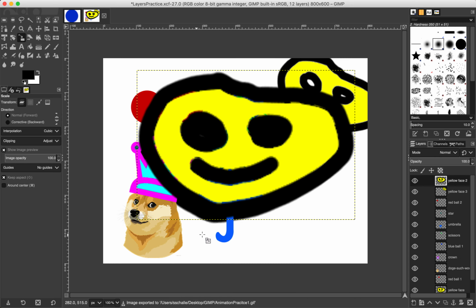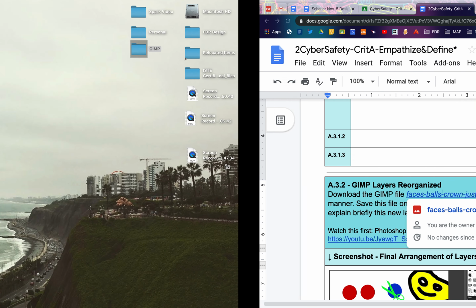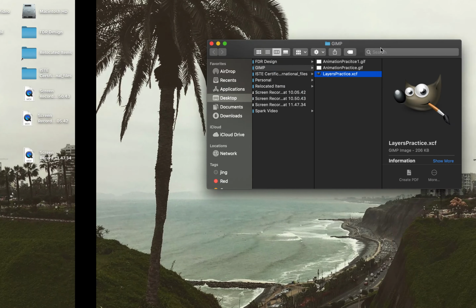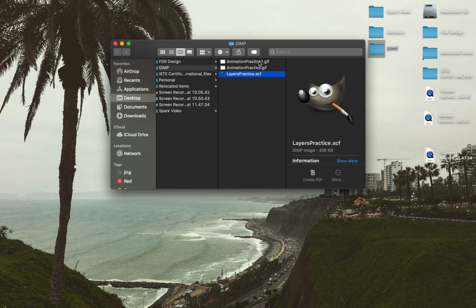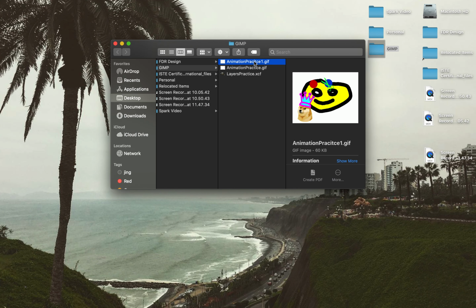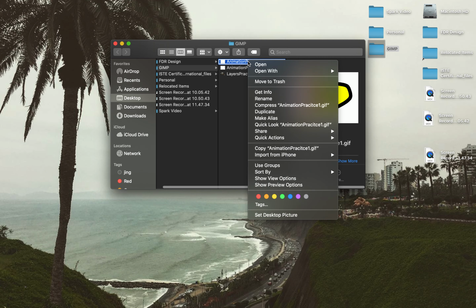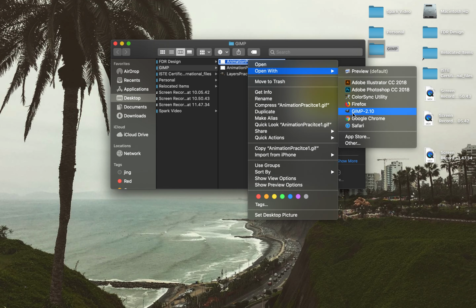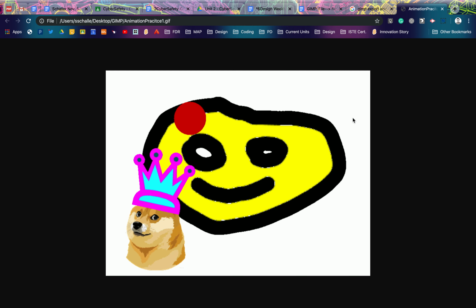You can see it's kind of thinking, it's saving. And now if I want to see this, I can go to my GIMP folder, and there's my file, Animation Practice. I can see a little preview. And if you don't see it, if you're using Windows, you can right click and open with Chrome, and we can see it in our Chrome browser once it loads.